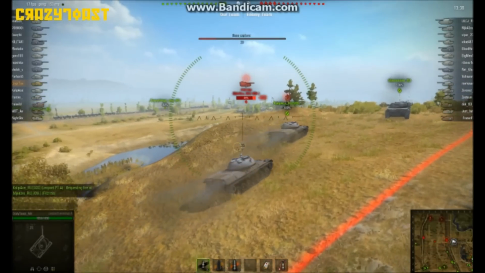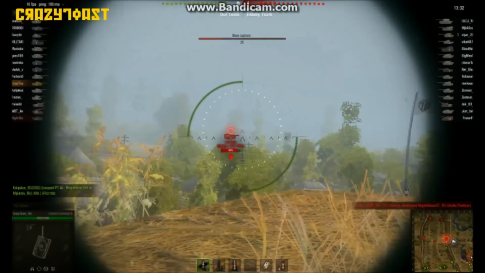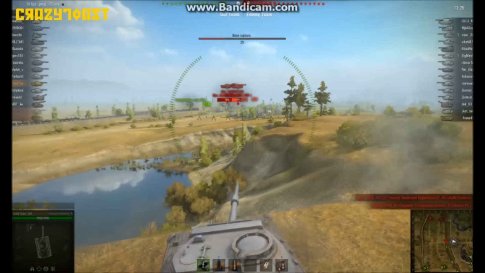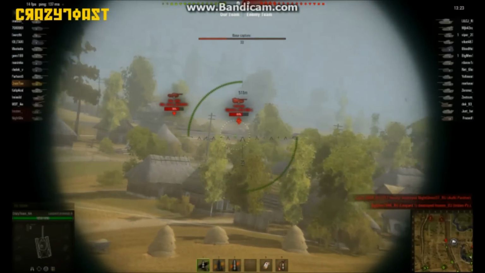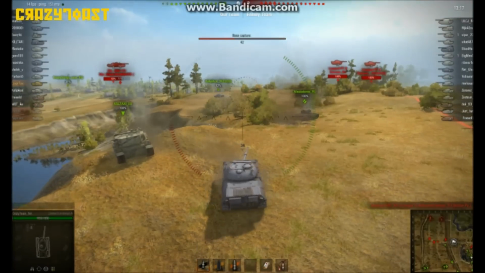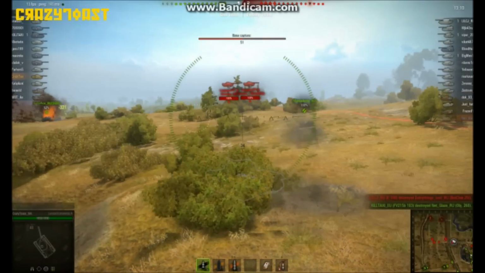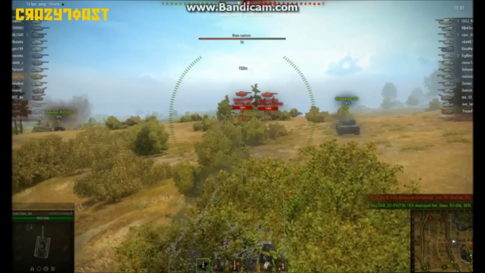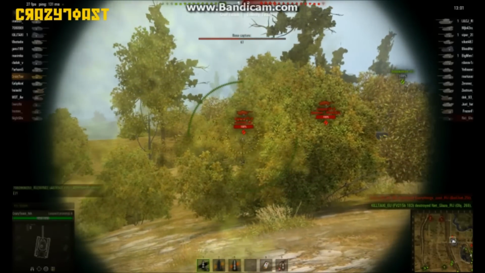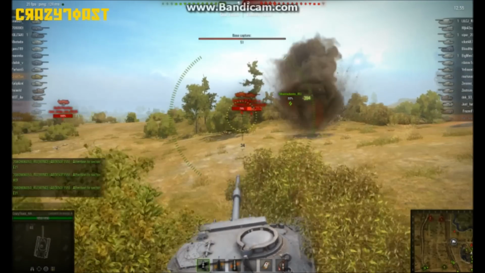So let's get up this hill, see if we can't do some damage from up here. I doubt it. The thing looks pretty big. Alright, so my turret traverse can't deal with that. I'm gonna have to... There we go. So we got a couple of leopards popping up and hitting. Over here, help this guy out.